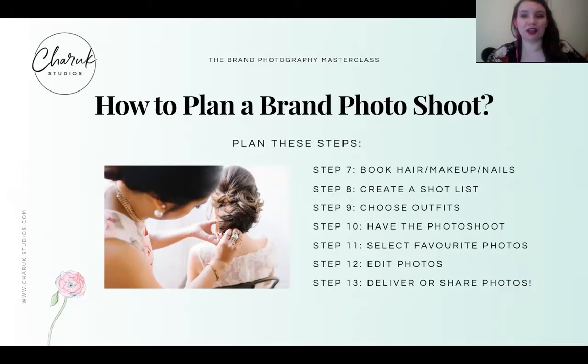You're going to choose your outfits. So you want maybe a variety of different looks, sometimes some casual looks, some more formal looks. Gonna obviously have the photo shoot, which set aside a day or an afternoon to do that. And then the next step would be to select your favorite photos. Definitely go through a culling process. Not every shot's gonna be amazing or in focus or be the best angle of you, and that's okay. You don't need them all to turn out.